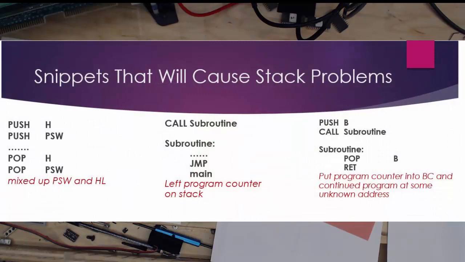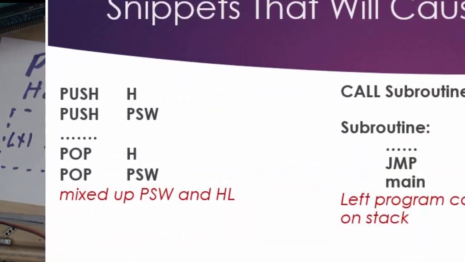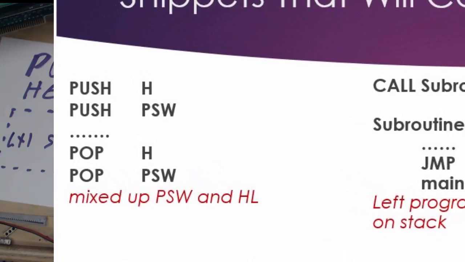Okay, here are some snippets of code that can cause stack problems. Here's a push H, push program status word, pop H, pop PSW. This is what we just talked about: while a beginner might think that the pushes and pops have to be in the same order, they actually have to be in reverse order, because the last thing you put on is the first thing that comes off.